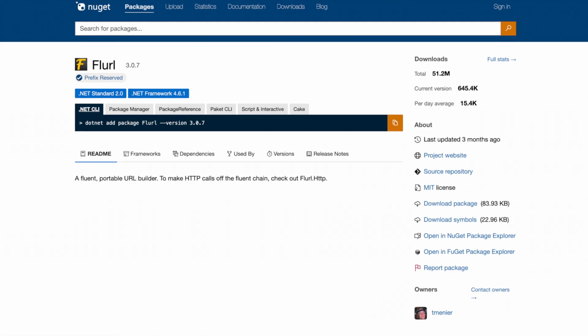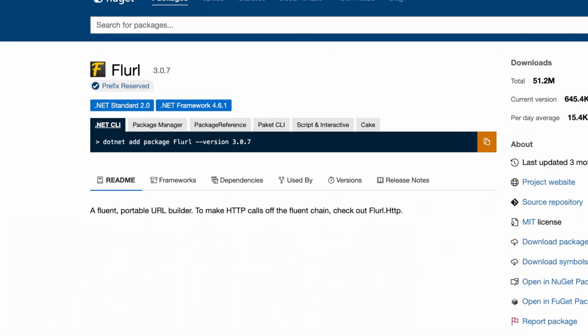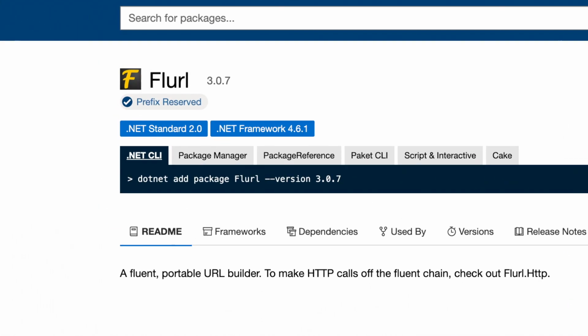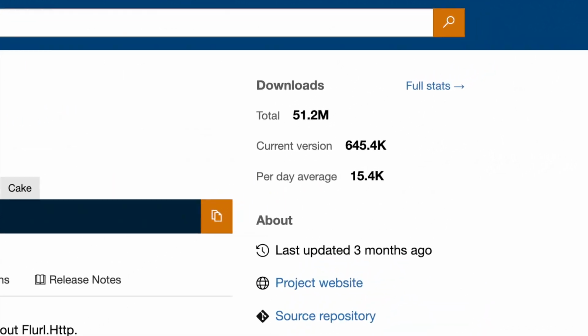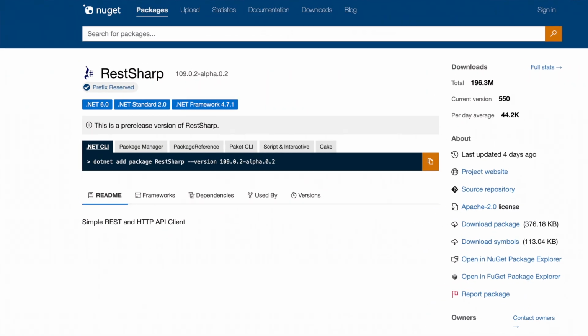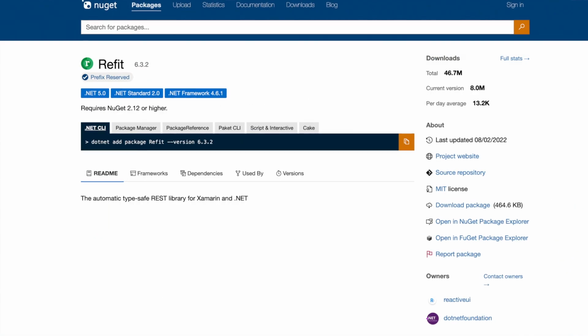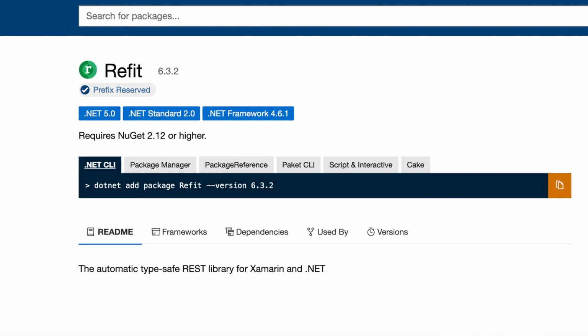Downloaded over 50 million times, Flurl is an HTTP client that can be used to replace the vanilla HTTP client class. One of the standout things about Flurl, besides that I can't say it, is that it's easier to write unit tests with it. Granted, there are a few other clients on the marketplace that do similar things. These packages include RestSharp and Refit. However, I personally prefer Flurl.